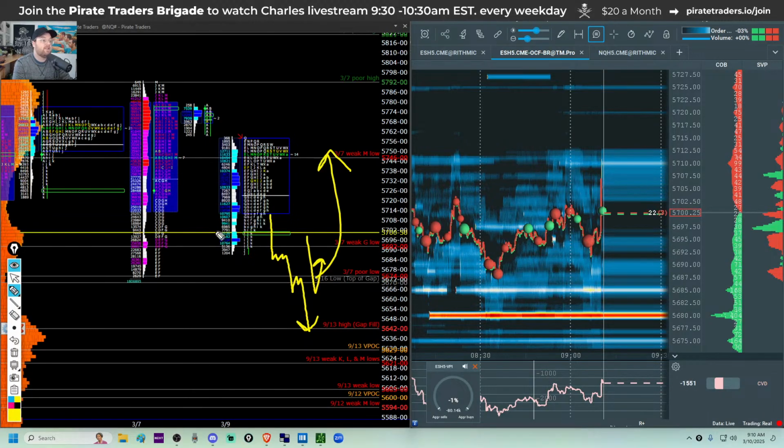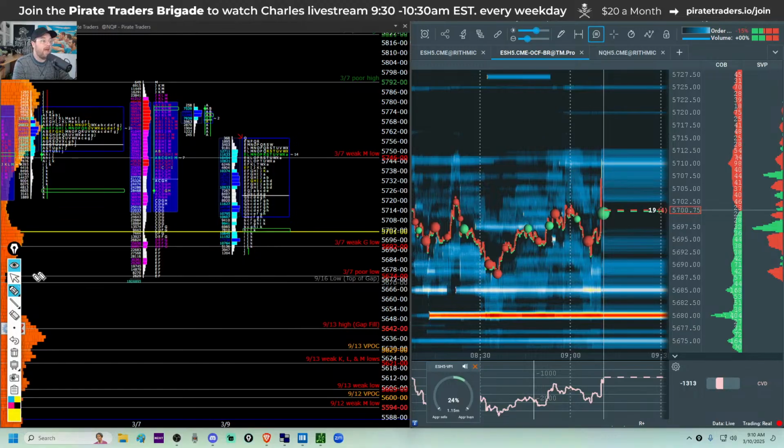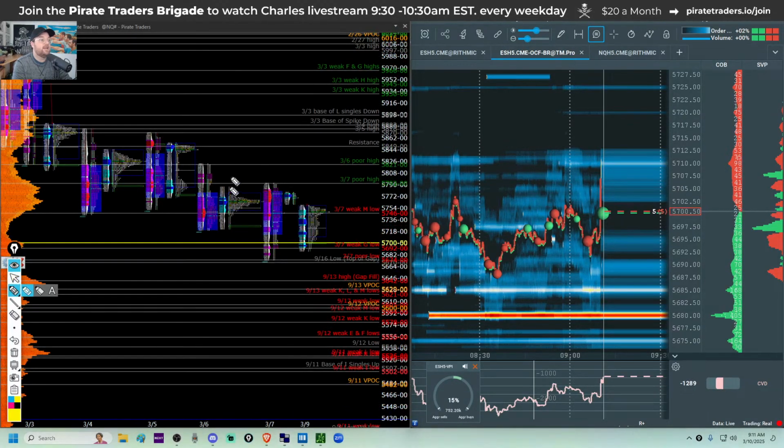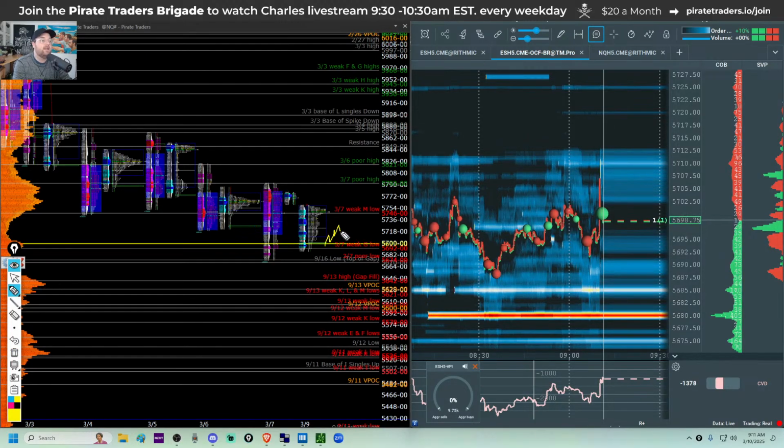Okay. What about the upside? What would that look like? Well, I do suspect if the market were to try to go higher today, it would have a very hard time of it. I'm seeing just an absolute ton of resistance in here. This market is just saying, no, don't go higher. So if the market were to try to go up today, I have a feeling it would be a very grindy, choppy, combative push to the upside. It will not be easy to make a move to the upside. Doesn't mean they can't do it, but I just think it would be extremely choppy, and it's not going to be like the market opens and it just goes straight up.